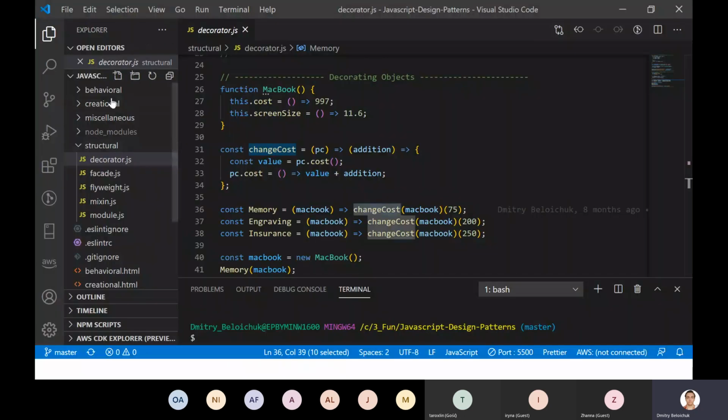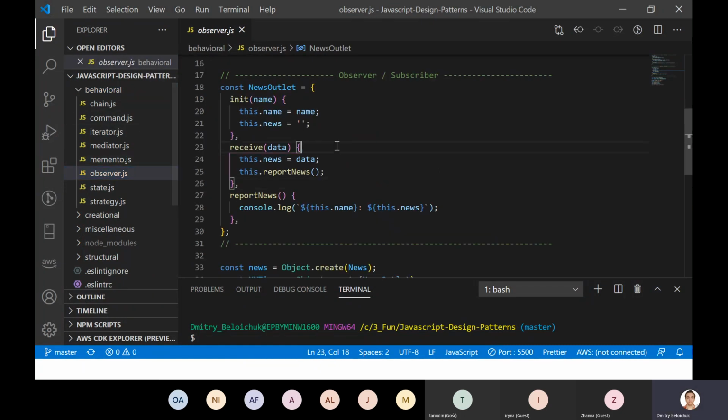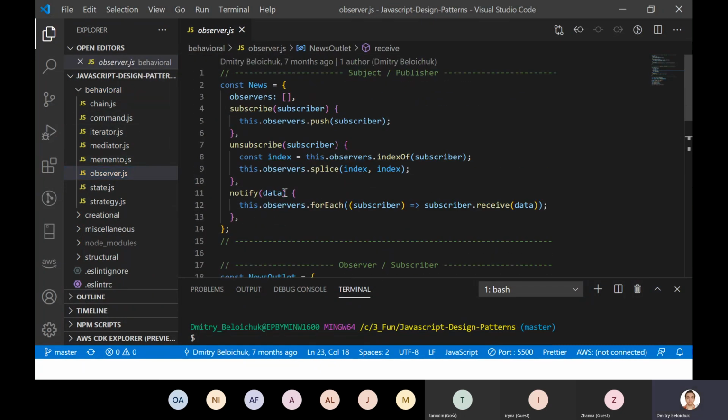So a typical example of the observer would be something like this. In the observer pattern, we have several definitions that need to be remembered, like subject or publisher. The subject is the object that publishes some events or notifies, as you can see.